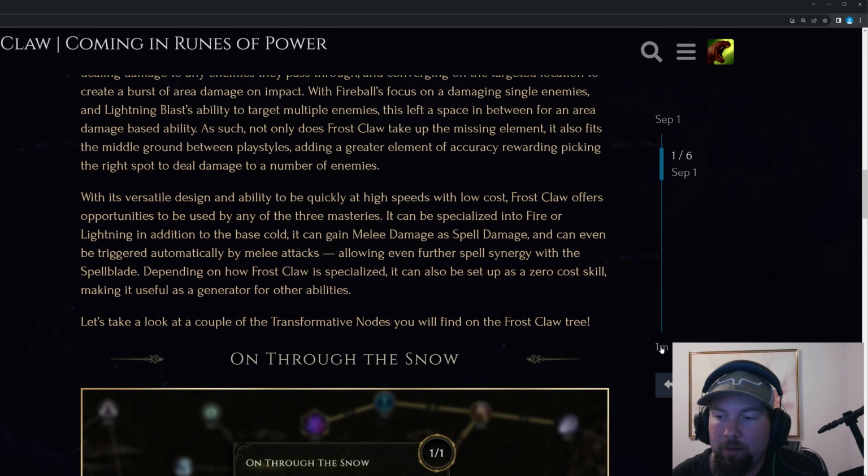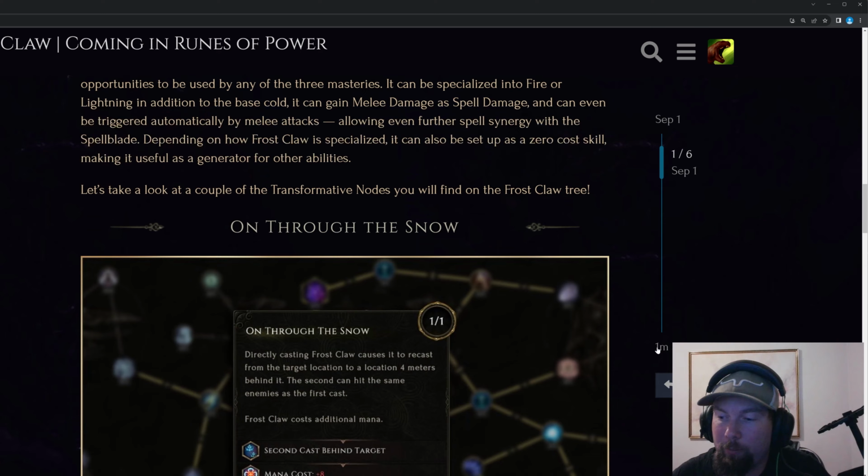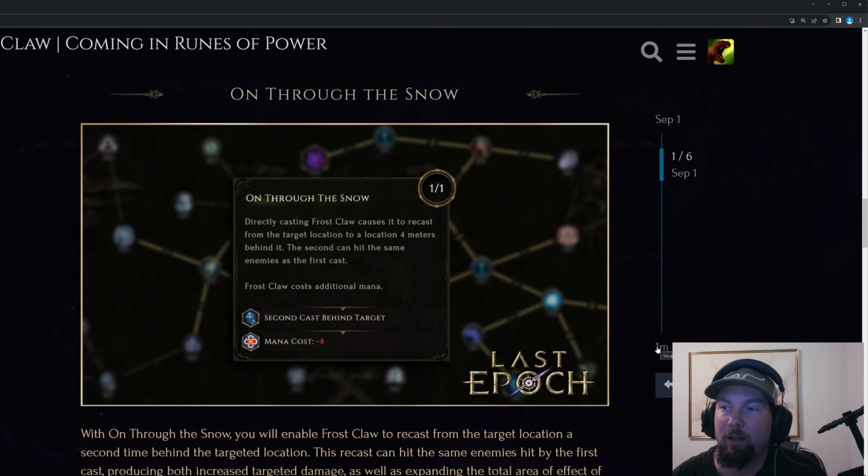Let's take a couple of transformation notes and a little bit of a look at them. So here's some notes we got. On Through the Snow: directly casting Frost Claw causes it to recast from the target location to a location 4 meters behind it. The second can hit the same enemies as the first cast. So you're kind of getting a double hit with this one, which is pretty cool.